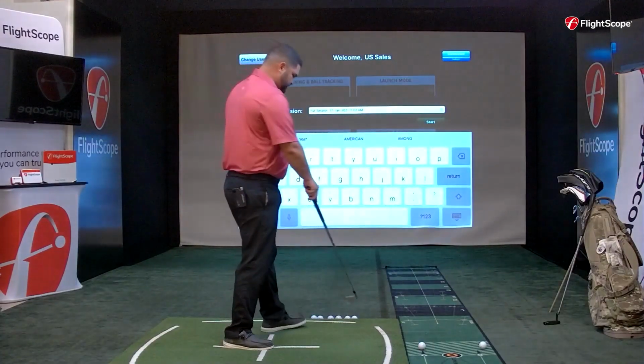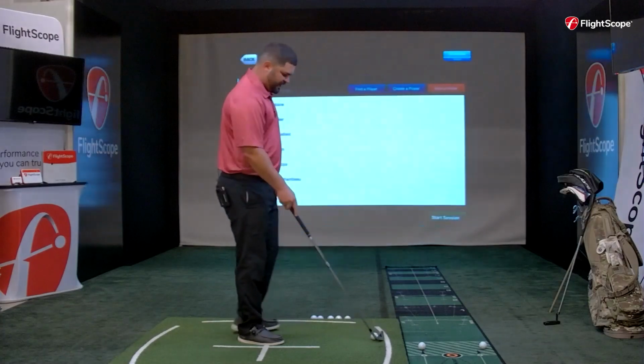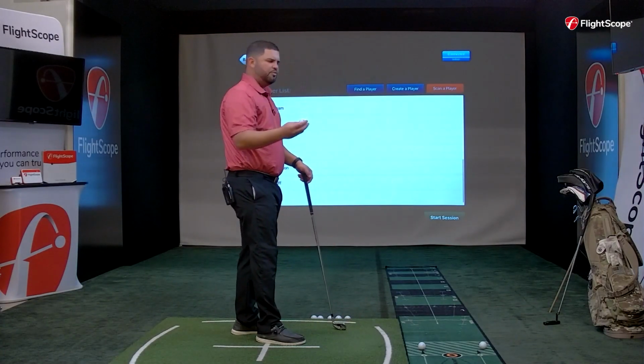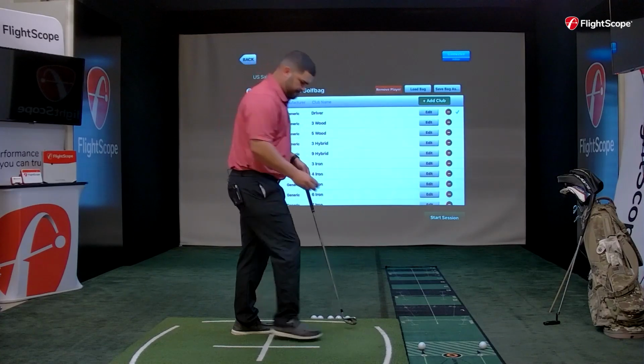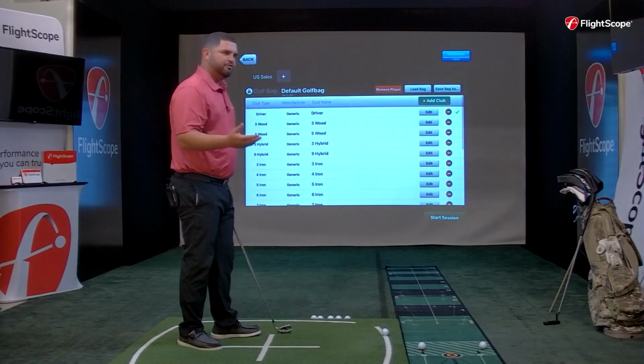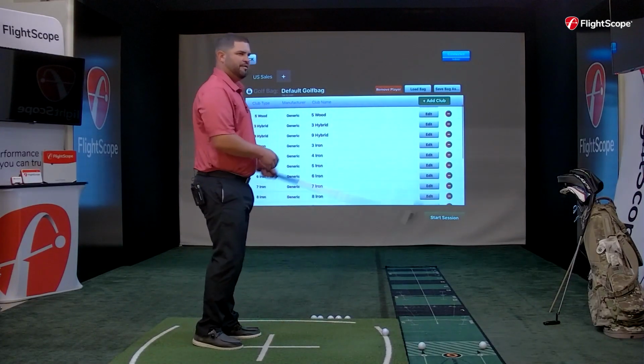Now, in the indoor mode, it is important that you have one metallic sticker on the golf ball. All of our golf balls here have one metallic sticker, and we face them towards the target. Just for reference, in the outdoor mode, you do not have to have a metallic sticker.